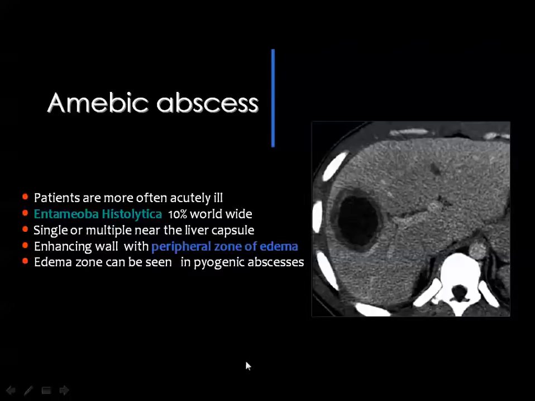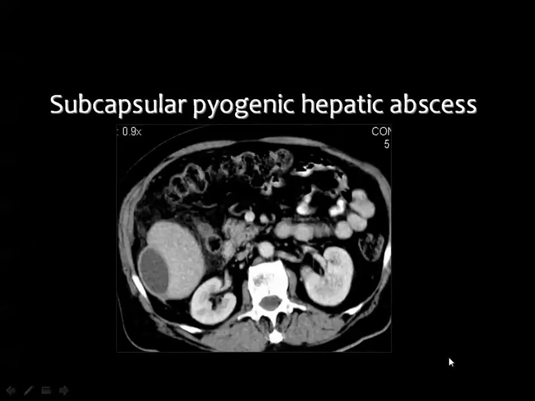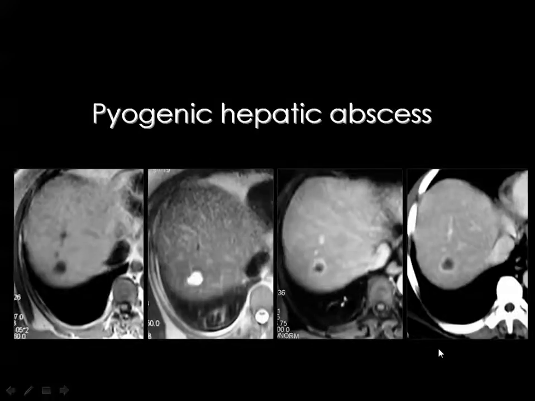Then it's better to call this an abscess, and we may take a sample from the contents in order to know whether it is amoebic or pyogenic. And this is an example of a pyogenic abscess with the surrounding halo of edema in the adjacent liver parenchyma. And you know that an abscess, like hemorrhage, can be in the subcapsular area of the liver, of the kidney, of the spleen, for example, and this is an example of a subcapsular abscess in the liver, and it shows the criteria of an abscess with a thick enhancing margin.